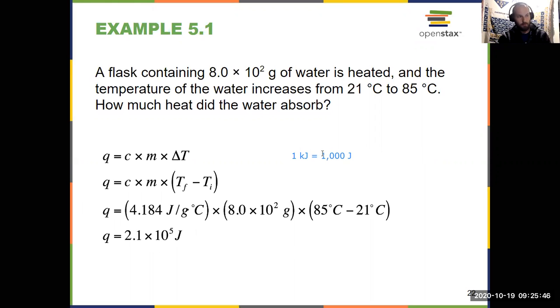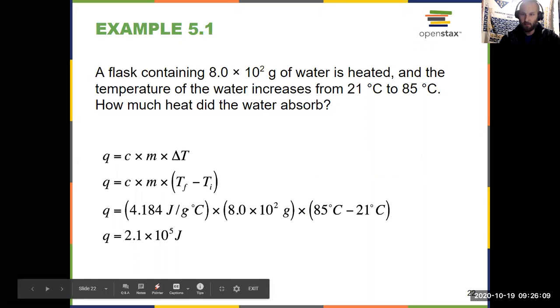So don't let that freak you out if you see that in your sapling. But know how to do these calculations. We're going to continue these same ideas in the next video for 5.2 calorimetry. That is probably the most important formula from Chapter 5, Q equals MC delta T. So make sure you know what that means, how to use it, as well as the various definitions that were introduced in this video for 5.1.